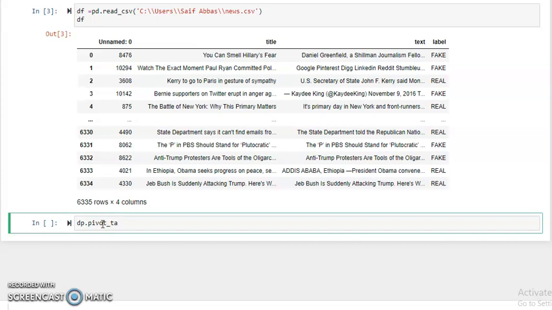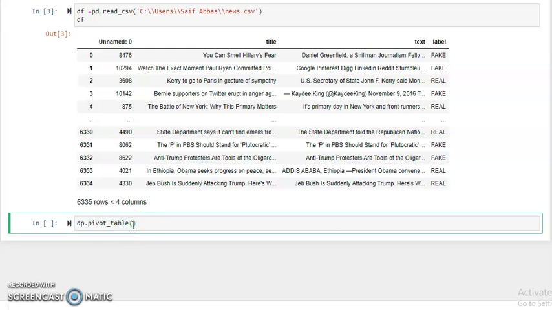This is the syntax of the pivot table. And in the parentheses, if you want to know about the parameters of pivot table, you can simply press Shift plus Tab.